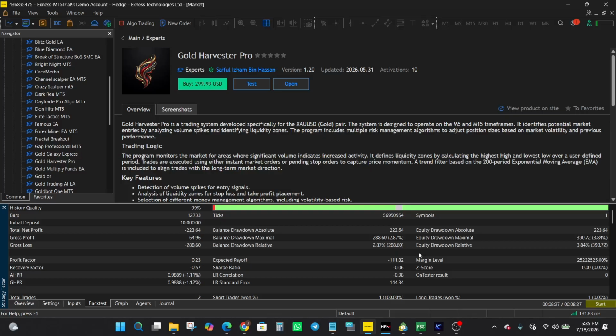So, who might this expert advisor be suitable for? Based only on what is shown here, there isn't enough historical data from this test to say much either way. But as always, no expert advisor is universally suitable. And this is a case where more testing is needed before you'd have anything solid to base a decision on.